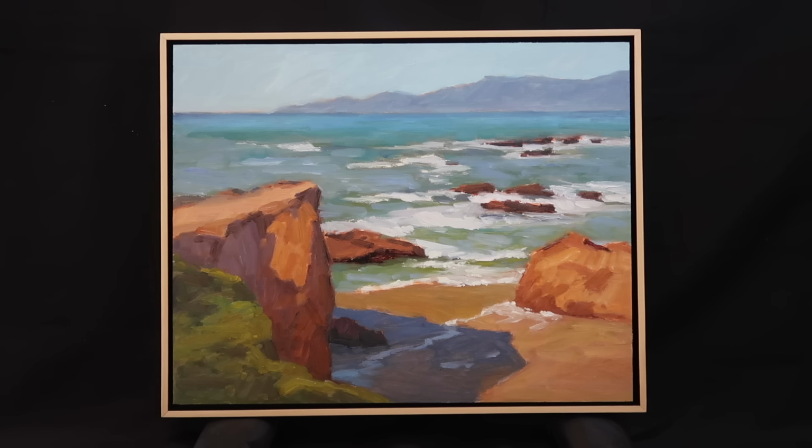All right, so here's what I finished up with. This painting took about 2 hours to complete. It was finished on site. I'm considering making some changes. I'm not crazy about the shape of this cliff here in the foreground. I might remove this corner here, and then I might also have the cliff cut back a little bit underneath here, which is something it did in real life, but I think I might just exaggerate that.